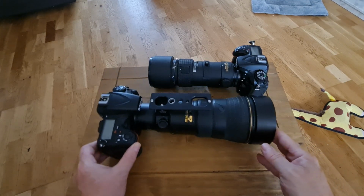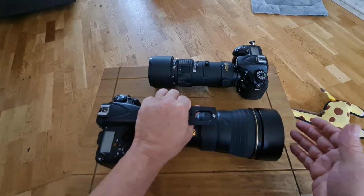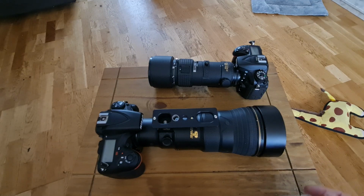I've got my 500 here. This is small, it's light comparatively to a lot of lenses. It is an absolutely tremendous lens. The 2.8 was big, heavy. It weighed £6. It was hand holdable, but I just thought, how often am I really going to need that 2.8 and 300 millimeters? Let's be honest. I've got a 70 to 200 2.8, so I just weighed it up and I thought I'm probably not going to benefit from this lens that much.